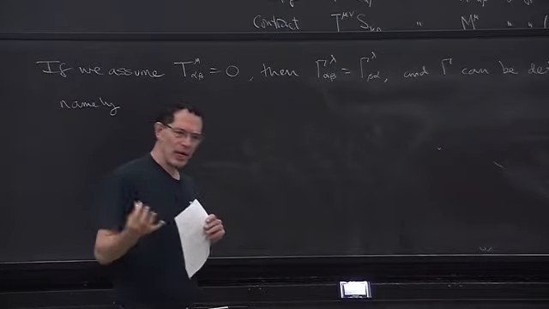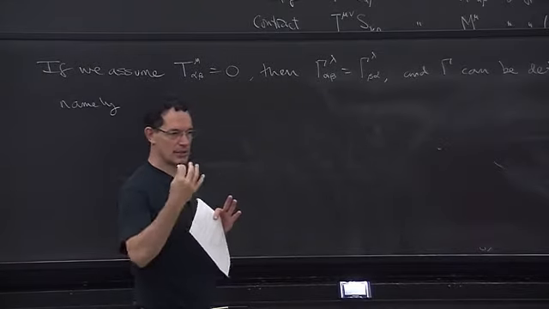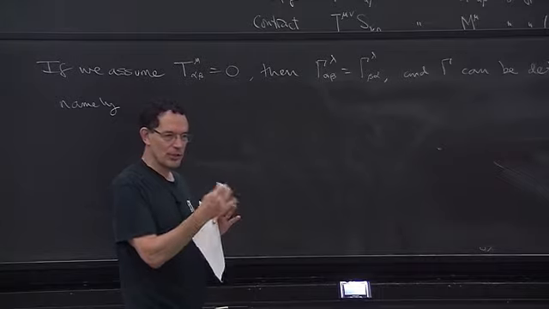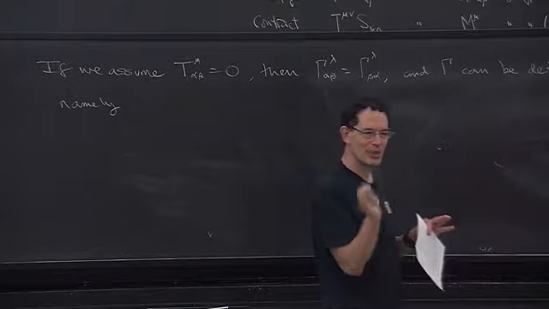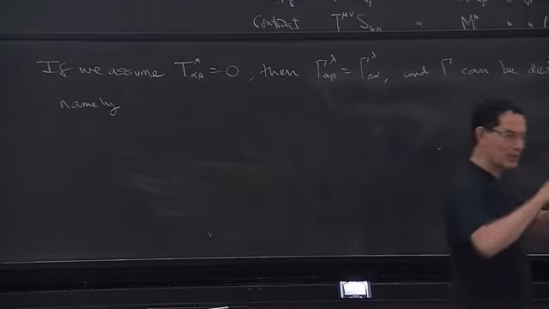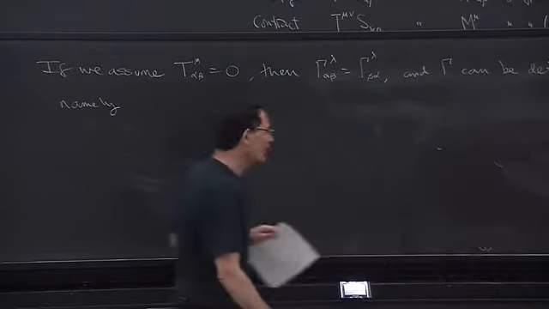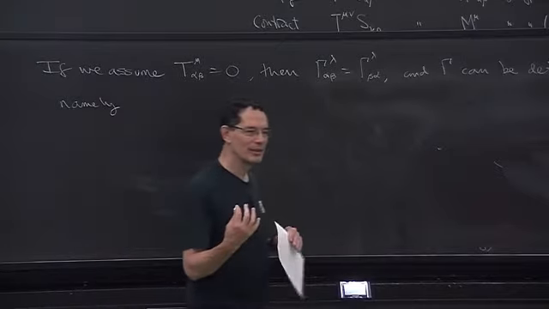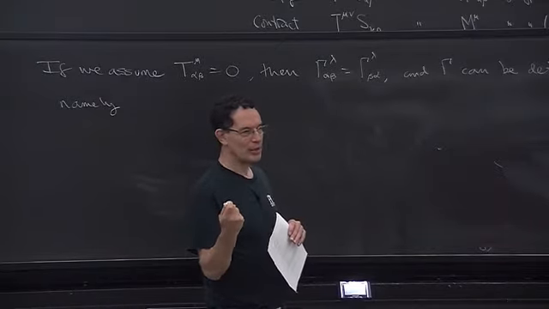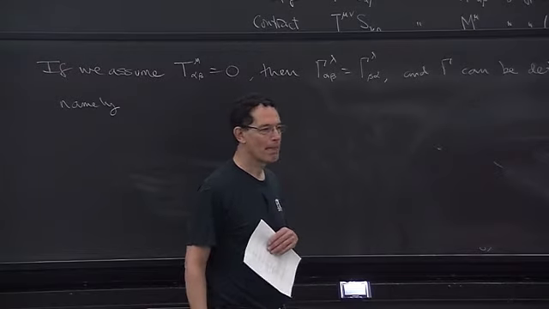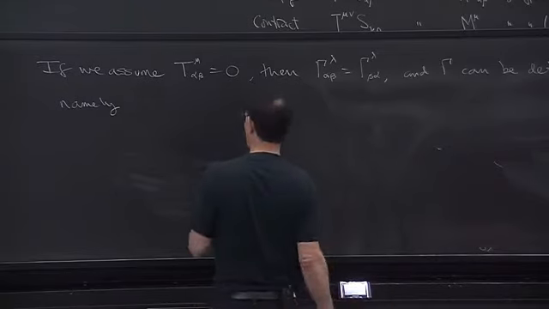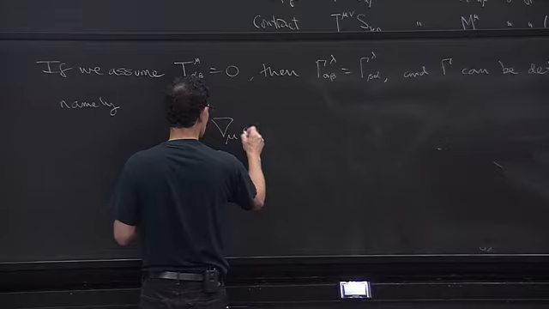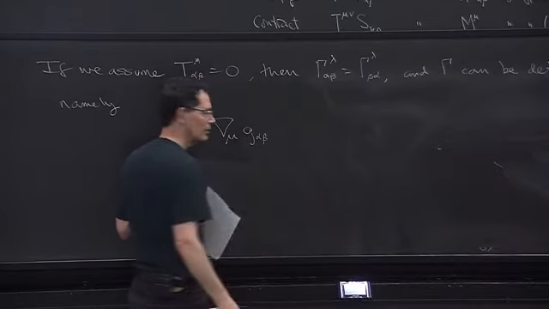I want to write down an equation which connects gamma to first derivatives of the metric, right? The first derivatives were the flaky things we could remove with coordinate transformations. Gamma is a flaky thing. I want to connect these two things. All right, what's an equation I could write down which will involve gamma and will involve first derivatives of the metric? Covariant derivative of the metric. Exactly. Okay.